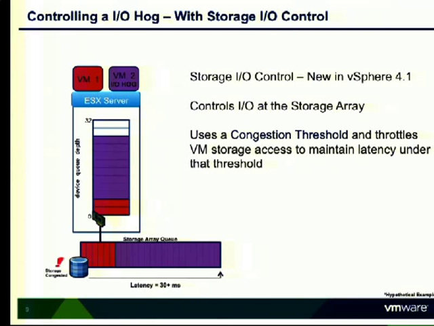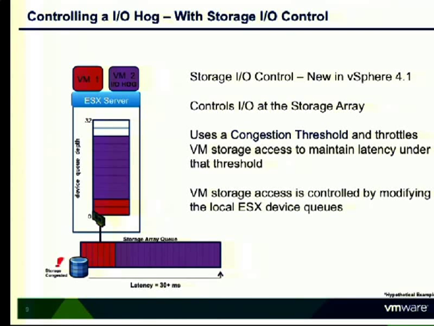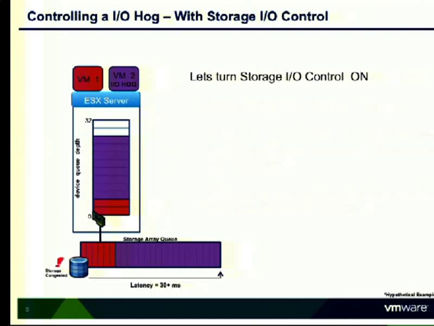But what it'll do when we set it down to 10 is it'll start controlling this. It'll start dropping the number of device queues you've got at each ESX server that's using the data store that we're controlling. And it'll drop them down such that there is congestion now at that device queue. Disk shares will then start working and prioritizing the VMs if it has to because of the new congestion that we introduce up here. All right, so let's see this in slideware. Let's turn it on. We'll see it in slideware, then we'll have Paul do it in the real lab here.